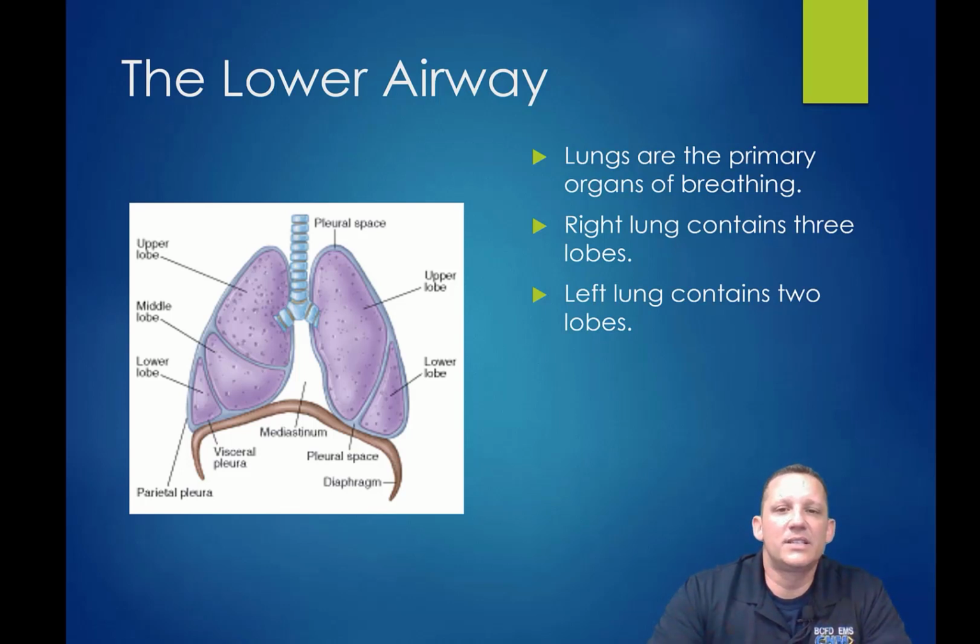The right lung contains 3 lobes. The left lung contains 2 lobes. And this is because the heart sits a little bit shifted to the left of midline, and so there's a little bit less room, and the lung does not have the extra lobe in regards to the space needed to encase the heart. If you look at the picture there, you can see the diaphragm is sitting right up against the lower lobes of the lungs, and as that flexes, it's going to move distal or inferior in the body, and it's creating that negative pressure, which allows room air to rush into the lungs.